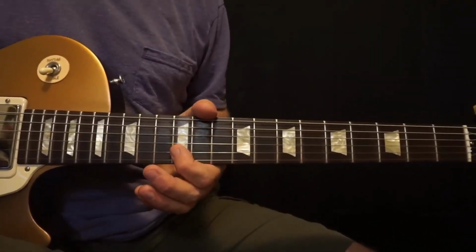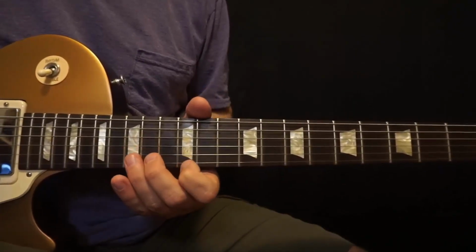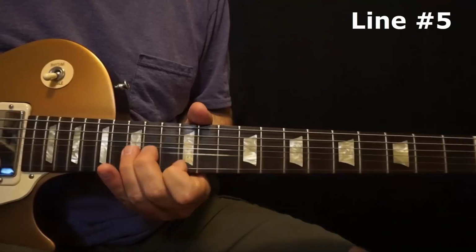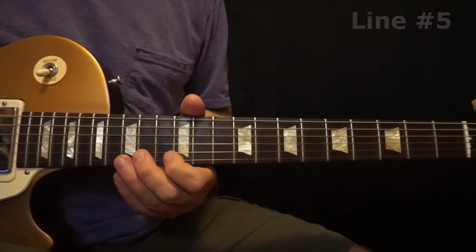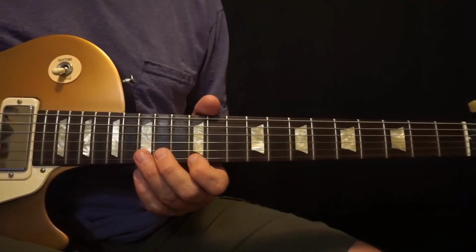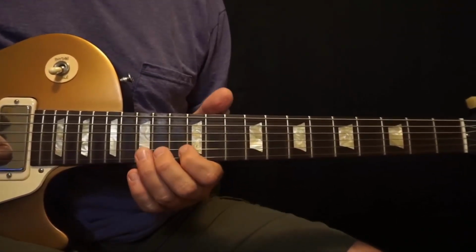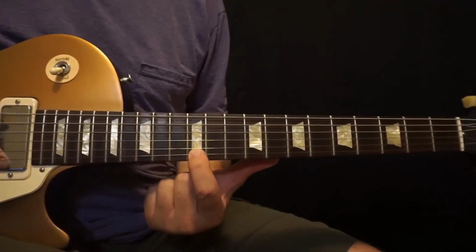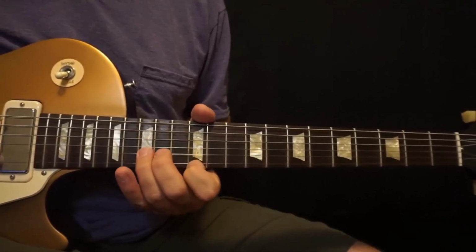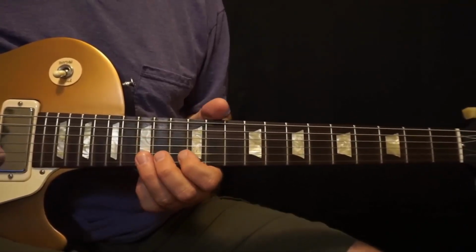All right, getting to the end of the stretch here. Now we're going to play this line. We're back in triplet feel. And we're simply playing the last line that we did at the end of the previous lick. So we're playing on the B string 15th whole step, and then two hits on the 12th on the E string. You do that three times and then play.